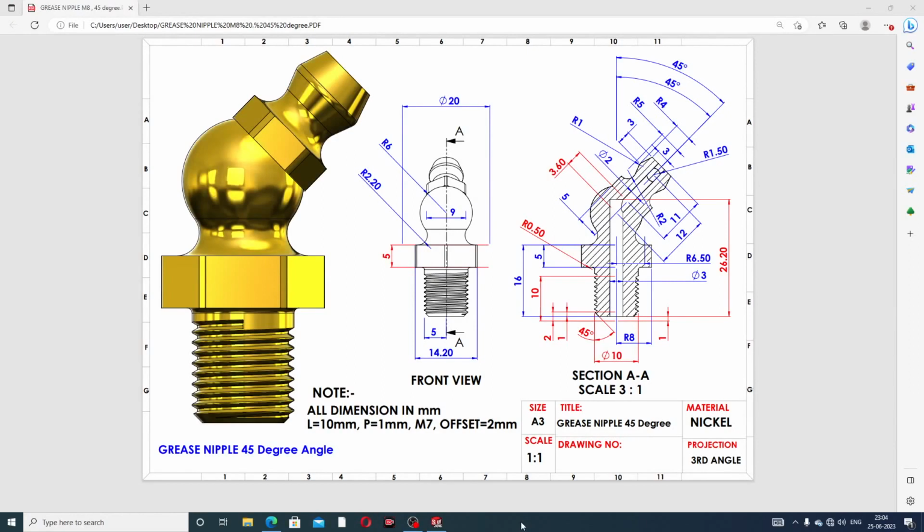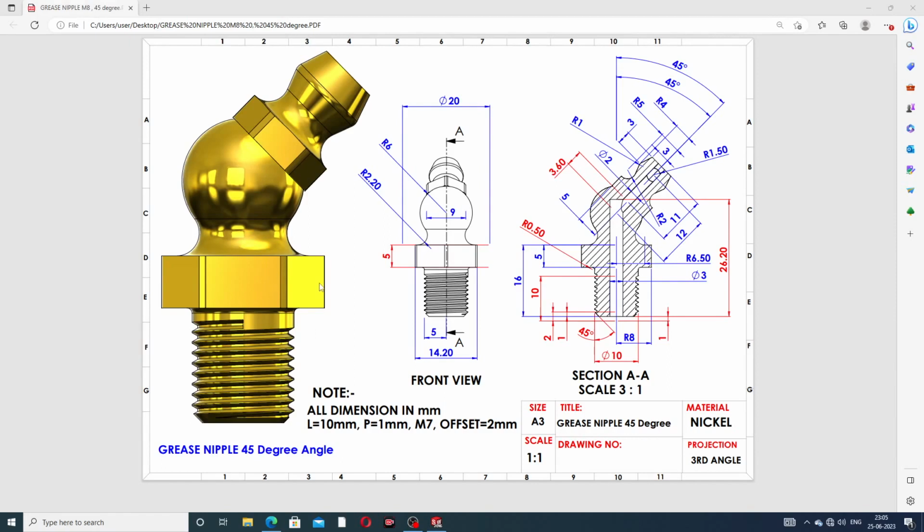Today we are going to use SolidWorks software and see how to design this body easily and clearly. This product is a grease nipple with a 45-degree inclined angle.